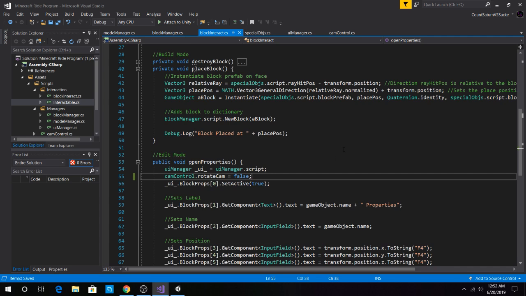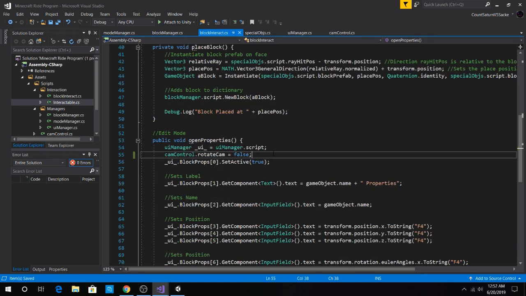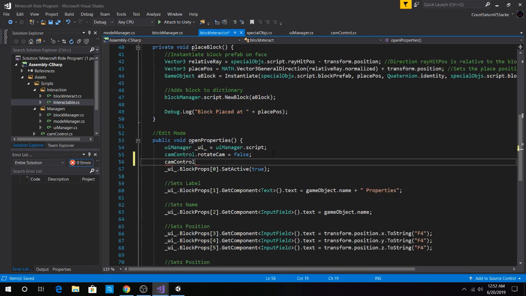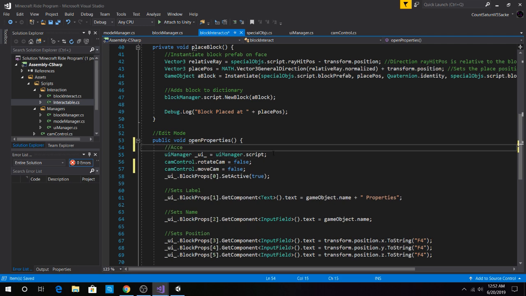Wow, is that really it? Okay, so in open properties, we set the rotate cam to false, and we also need to do cam control dot move cam set also equal to false. So this is just an access UI manager script shortcut.